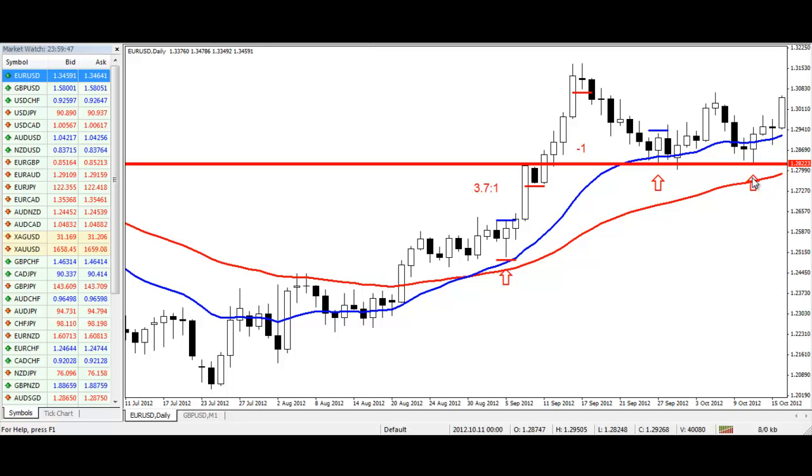bearing in mind that we would have had our entry point here with our stop loss underneath it. So we're risking around about 125 pips or so, and we can see from the engulfing candle there to then get the bearish pin, it might be something to say, do you know what, maybe it's time to get out of this trade.